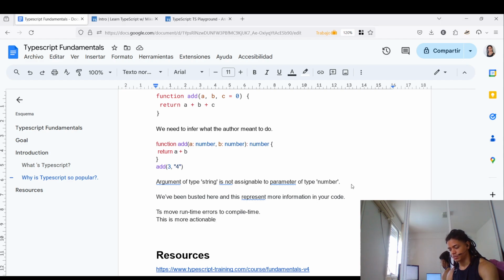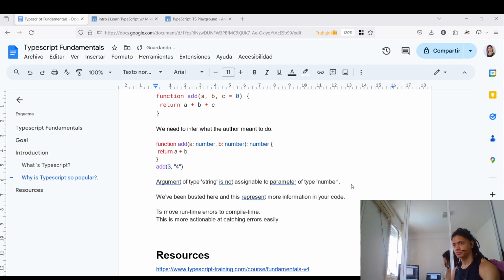This is more actionable at catching errors easily. You don't have to wait until unit tests catch this kind of thing, although TypeScript's not a replacement for unit tests, but it does represent a greater degree of feedback that you can get right away.